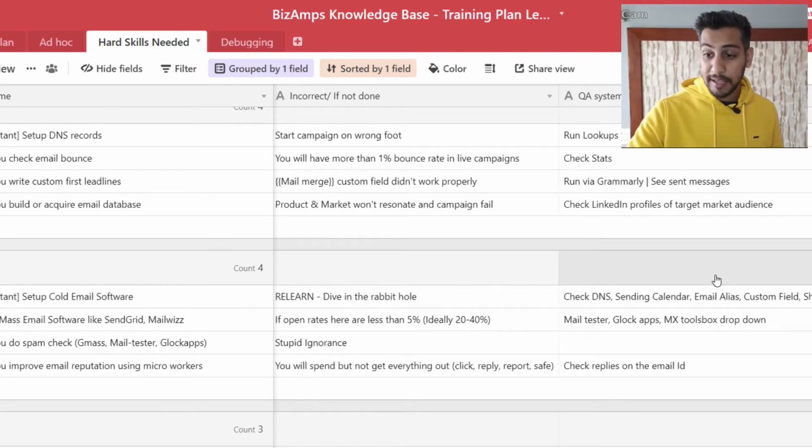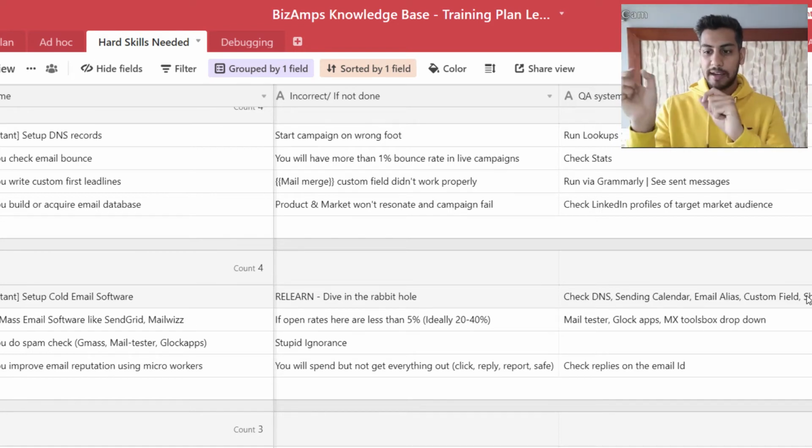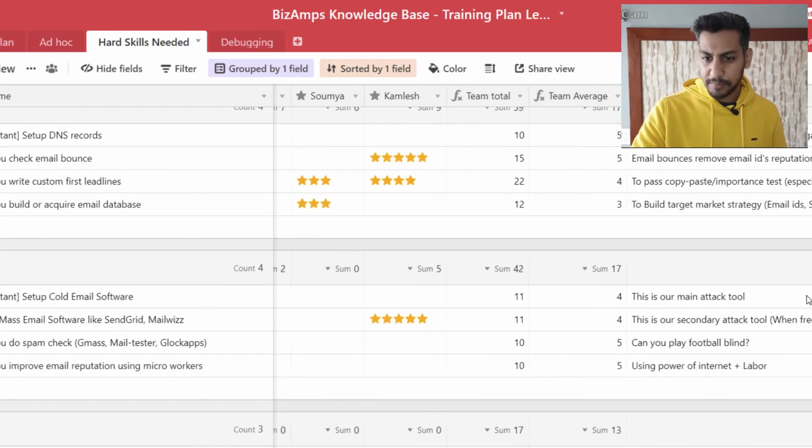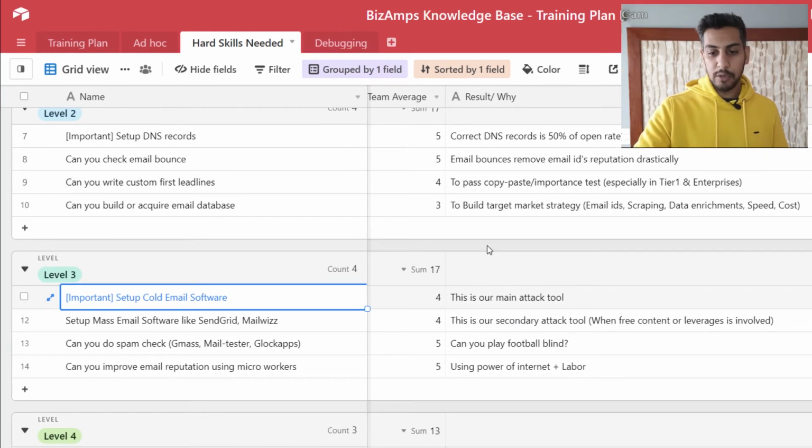See if the email alias is correct, if the signature is correct, the email that is going is from the right person, right name. See if the custom fields are set right, the mail merge fields, and actually see what the sending output is. See what the sheet headers are. So when you're uploading the email list, you basically upload an Excel file, a CSV. See if the headers are fine and it works with the custom fields, right? And they're consistent, right?